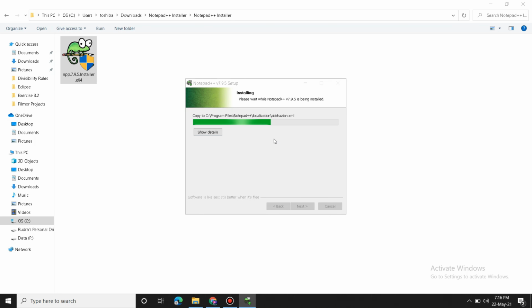It's installing. It's downloading all the languages like Croatian, Czech, Dutch, Esperanto, Estonian. By mistake I should not click on that localization option, but please you click on that localization option.